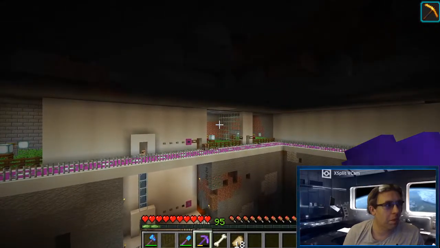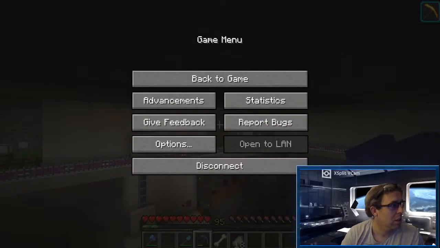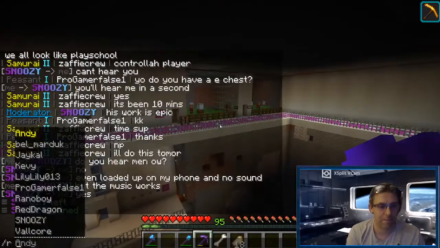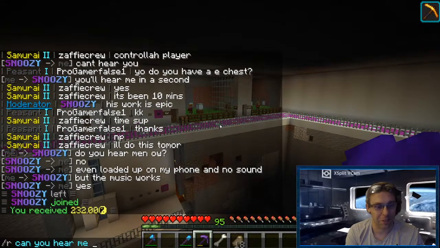I just want to check my audio, make sure that I can, in fact, be heard. Hoping that I can be, that'd be awesome. If I can't be, say something in the chat. We'll ask my friend, can you hear me? Right? Meow.